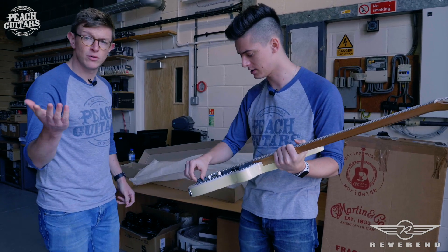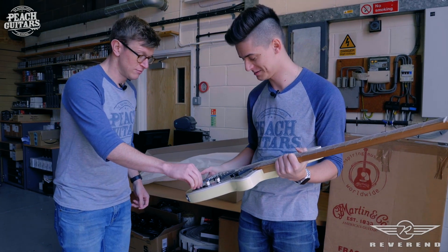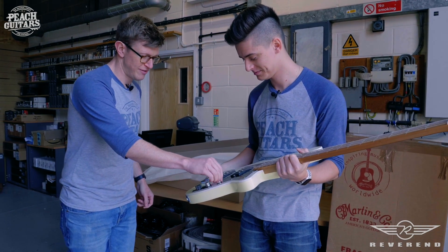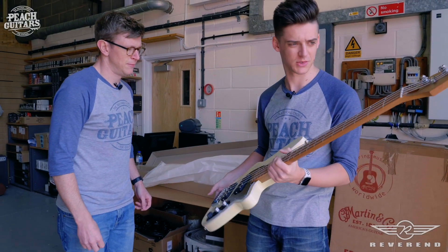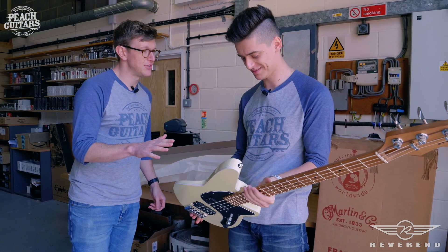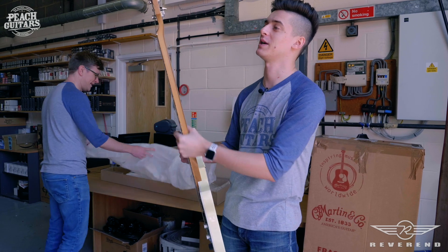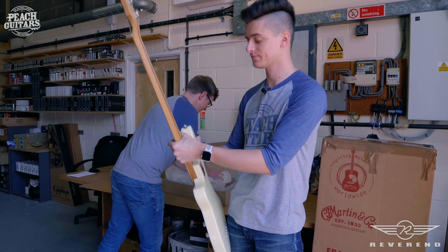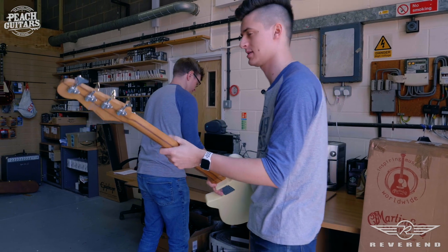We'll have demos of all these different ones. The black knob looks like a pan knob, so that must be a volume and a tone — in a few months' time when we revisit the range on the next shipment, we'll know everything! This will be embarrassing to look back at. It's cool that they're sticking to the same formula throughout the guitar and bass family — locking tuners and all.